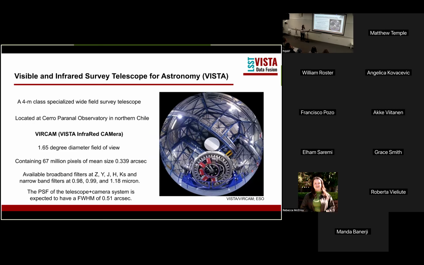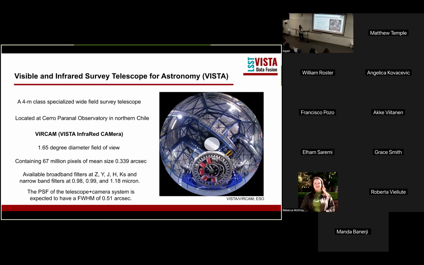The Visible and Infrared Survey Telescope for Astronomy, VISTA, is designed for a large sky survey. It is a 4-meter wide-field telescope at the Paranal Observatory. VIRCAM is the VISTA infrared camera with 16 detectors and a wide field of view.